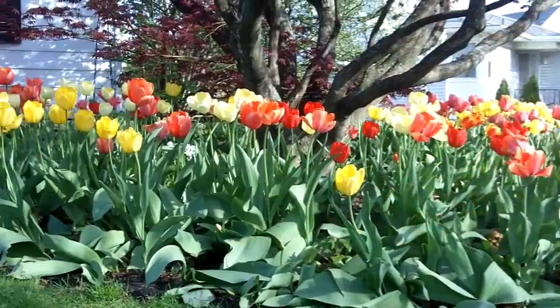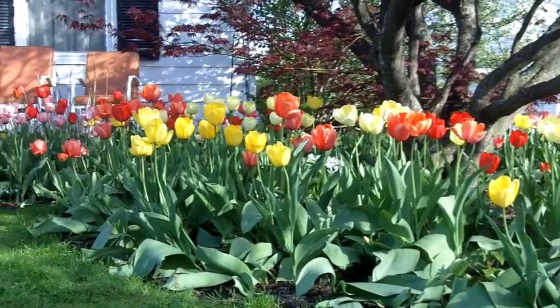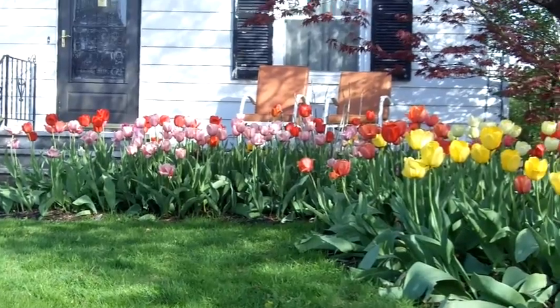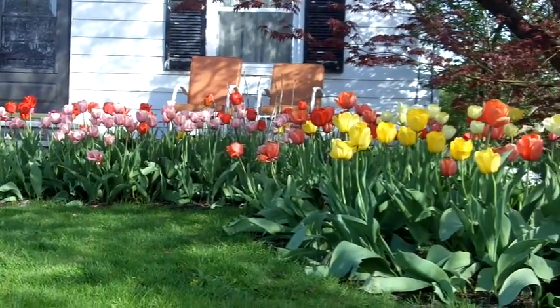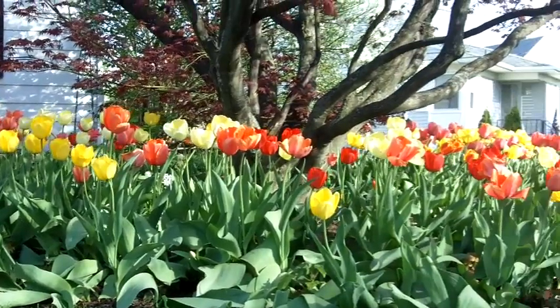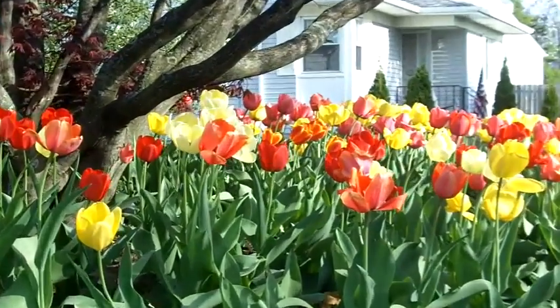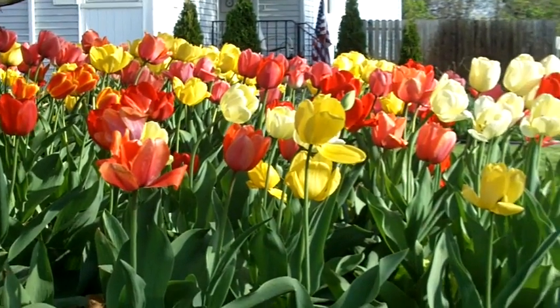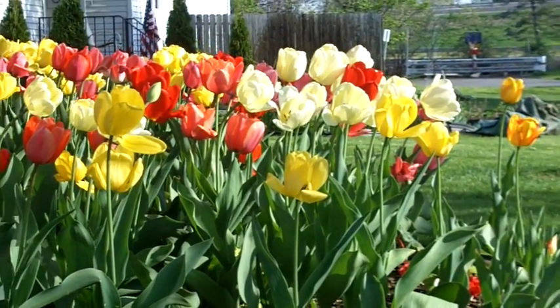If you want an effect like this, I would get 100 of one type, at least, and embedded in with 100 of another type, and that way you get the mass effect. I have found out when I look for a standardized height of at least 24 inches that you can see them from 2 blocks away without any problems whatsoever.